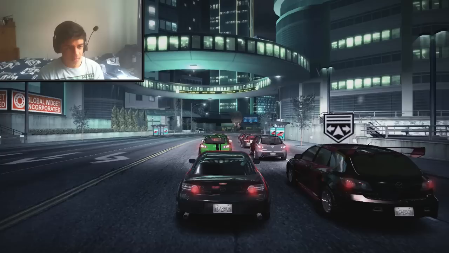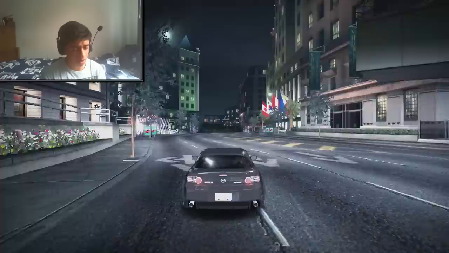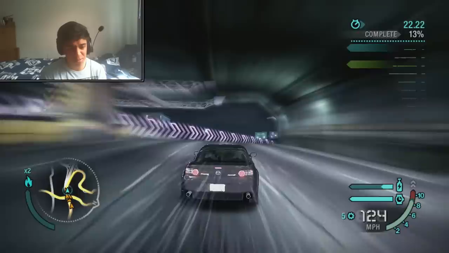Okay, so the reason why I went into this event is because apparently you can earn a turbo upgrade out of this. So that makes sense, doesn't it? If you're going to get a turbo upgrade, why not? So we're going to go ahead and do that. Oh my god, I thought that traffic car was going to go straight into me. So yeah, again, should be a pretty easy win. And then after this episode, we should have enough to upgrade the 240.